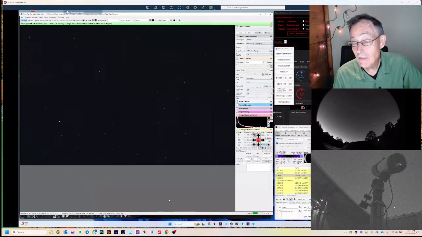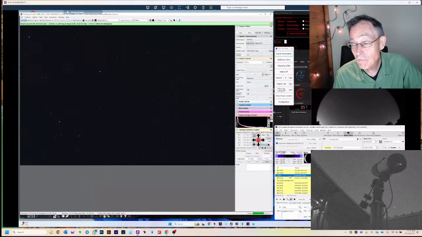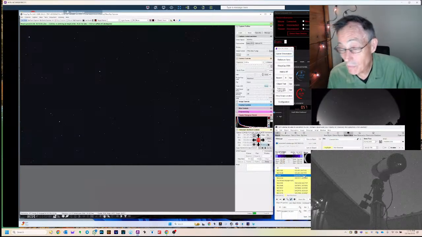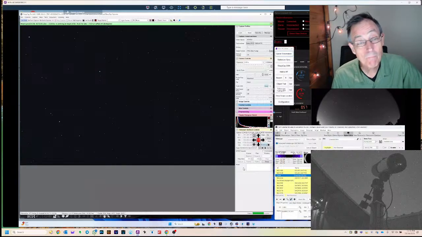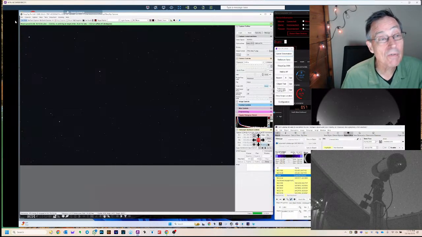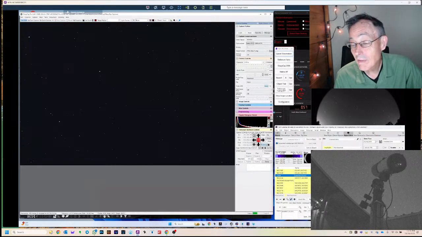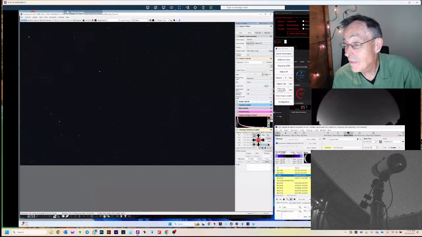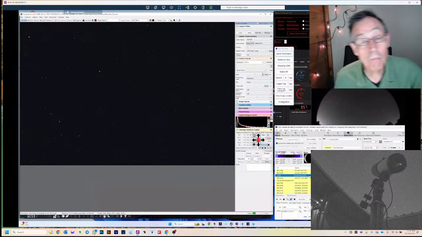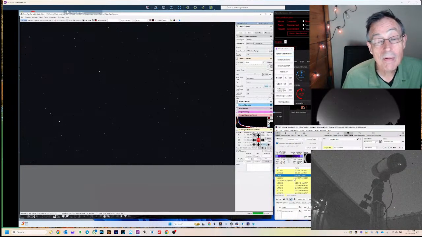Gorgeous. CR 464. This is object 941. Okay, and we're supposed to see a cluster, huh? An open cluster.